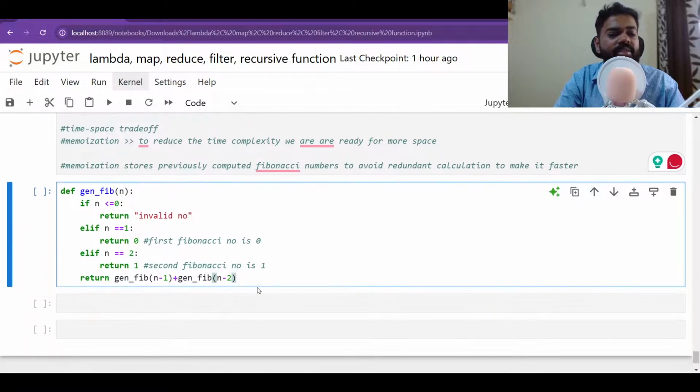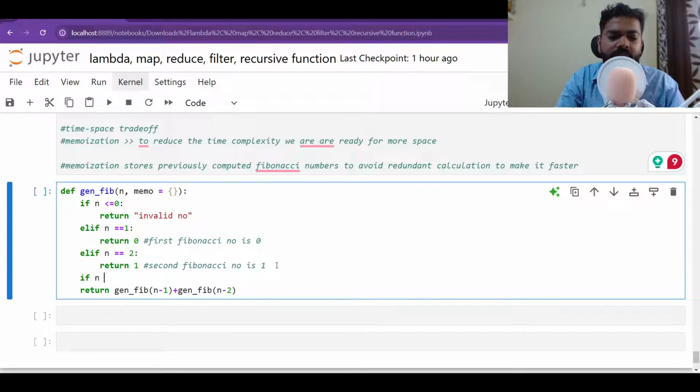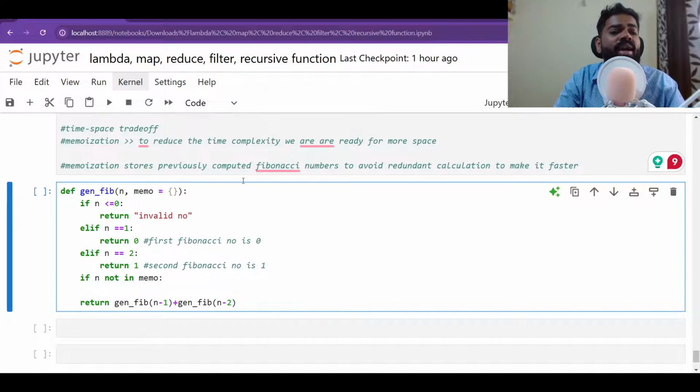And what I am going to do? So let's say we have this. Now here I will pass one more thing. Let's say here I will put a default memo, an empty dictionary. Now what I will say: if n is not in memo, if the given number is not in this dictionary, then calculate this.